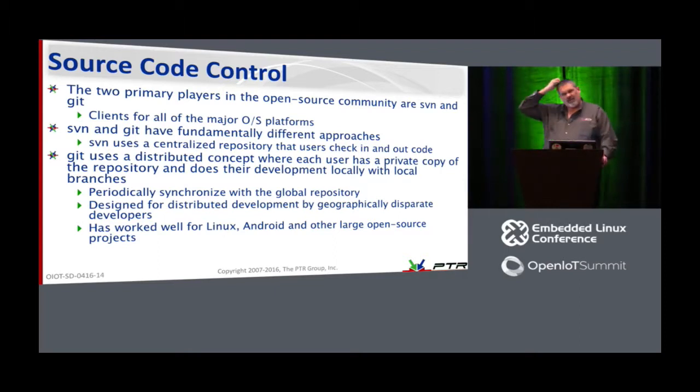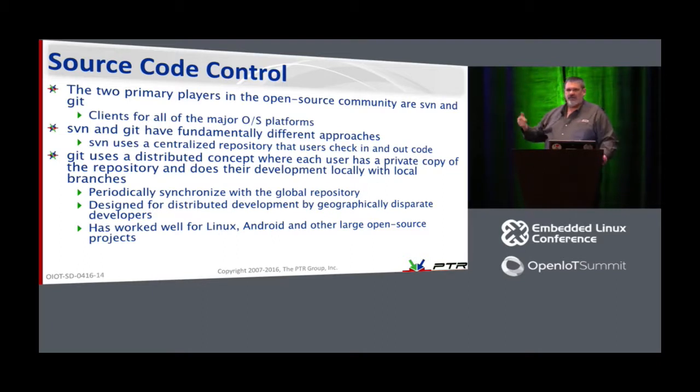Git, on the other hand, is a completely distributed environment, and it works well for the Linux community, and it works well for several other communities as well. Of course, we have GitHub, one of the major places where people store their repositories for source code. So Git, though, it uses a distributed concept. That means that everybody has a complete copy. And if something fails, then that's okay. They can keep working on their copy, and then when the servers come back up again, they'll be able to do their commits. That was one of the things that kept Linux running when the servers got hacked.